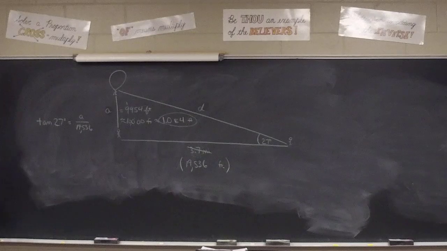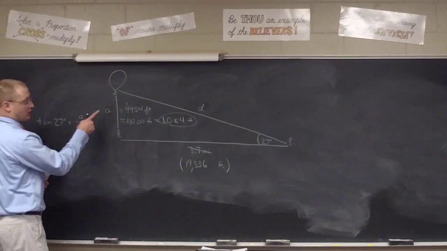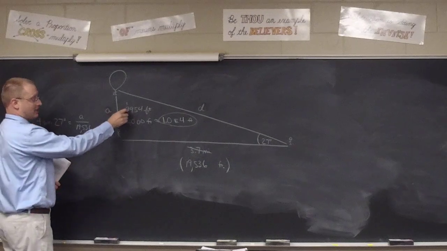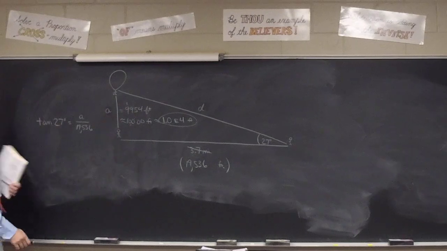Somehow I got to the 1.0 E4 feet, but I'm not sure what happened before that. Well, you would have had a different initial answer anyway, because you would have had miles. Then you would have multiplied by 5,280 to get this number. Theoretically, at least, that's what should have happened.